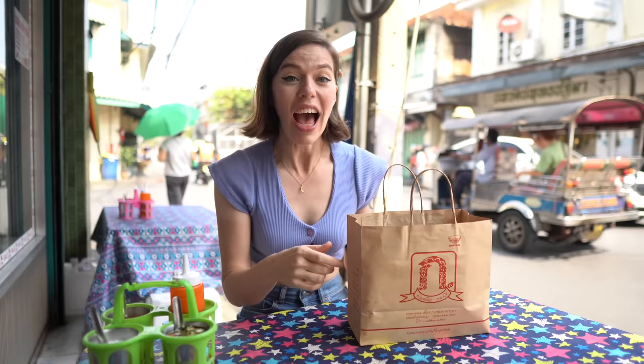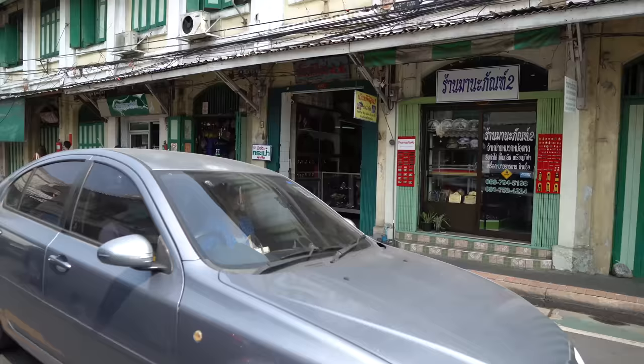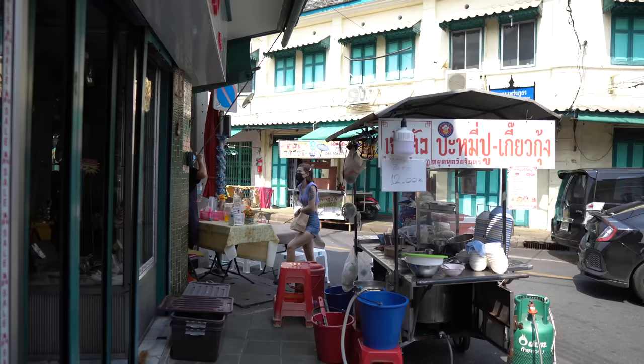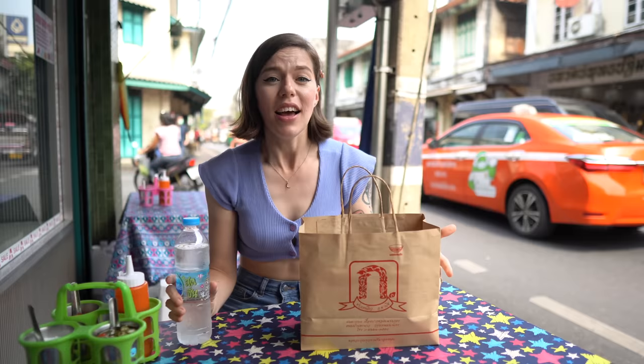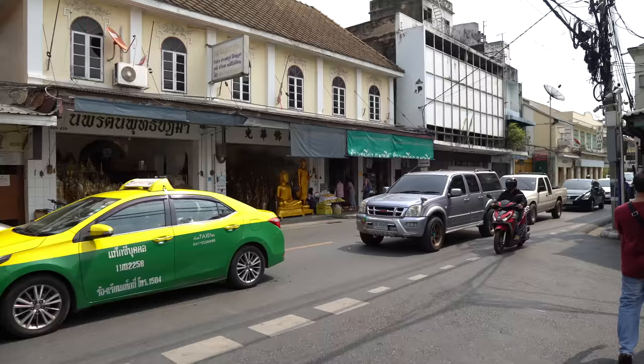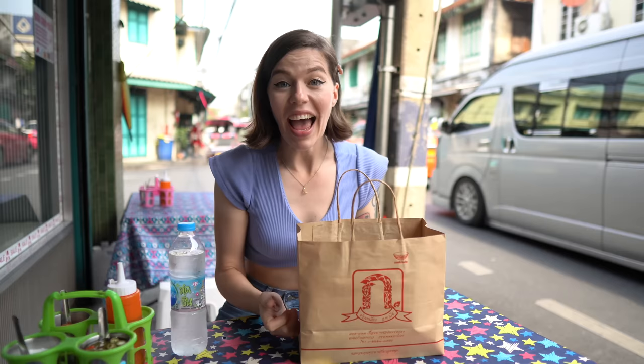That's a lot of mango sticky rice! I've just been over the road — all I was going to buy was mango sticky rice, but so much of the food looked delicious, so now I've got a whole bag full to try. Ghor Panik doesn't actually have any seating, but we noticed this really nice spot just over the road. I popped over and talked to the loveliest woman serving street food and just got a water since I've got so much food. You can probably see and hear all the tuk-tuks and other cars going past. I seriously wish you could smell the amazing street food — garlic and chili in the air, just making my mouth water.